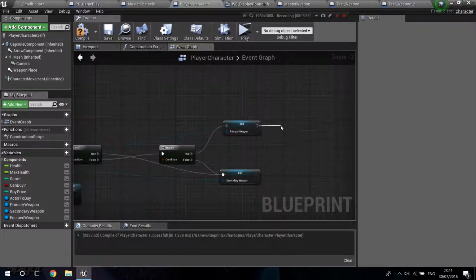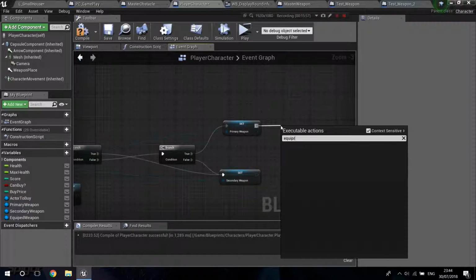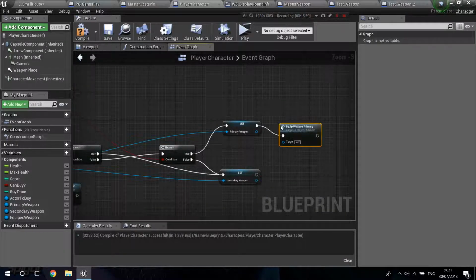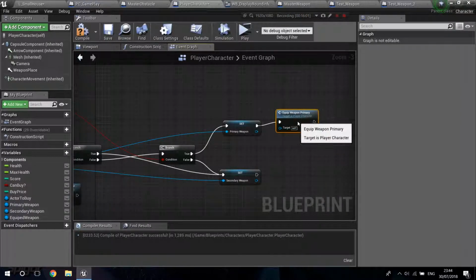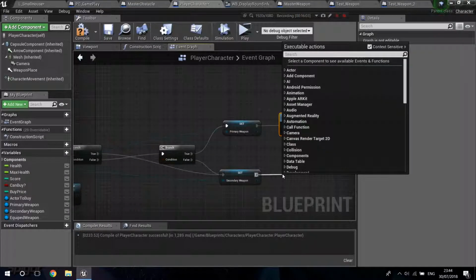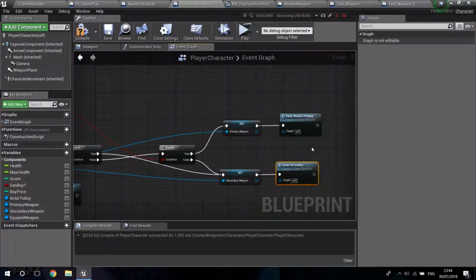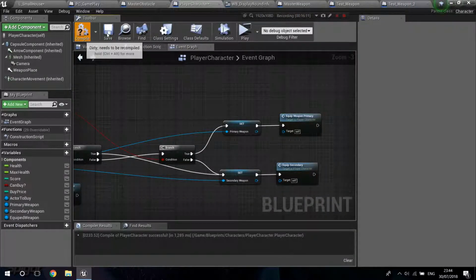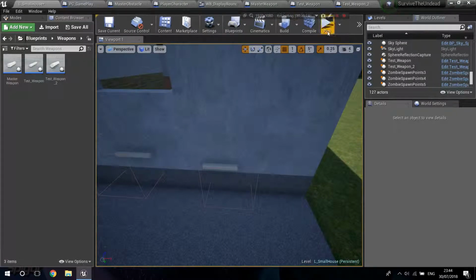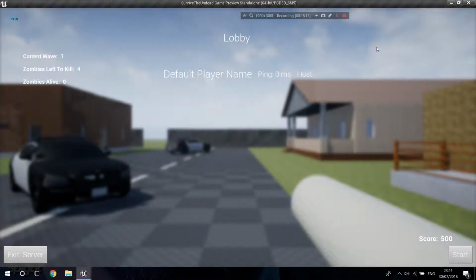So I'm just going to call equip primary weapon primary over here, and if we set the secondary weapon, you're going to say equip secondary, and that should update the weapons swapping in real time.